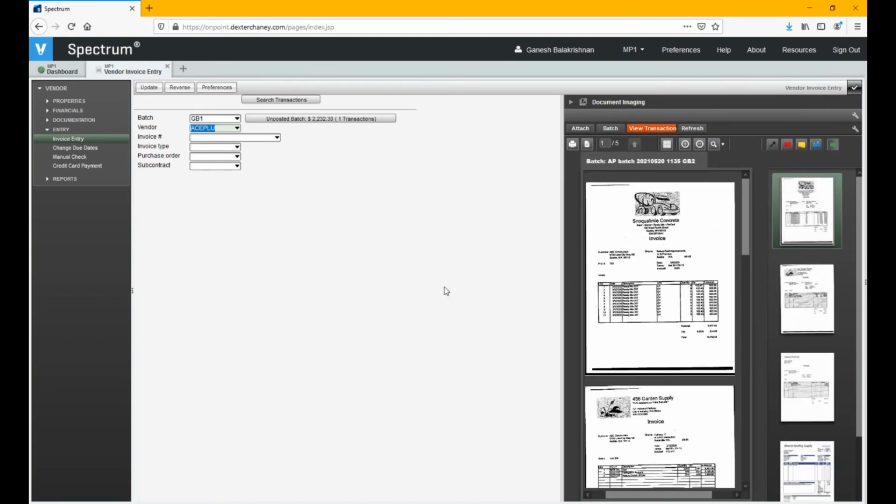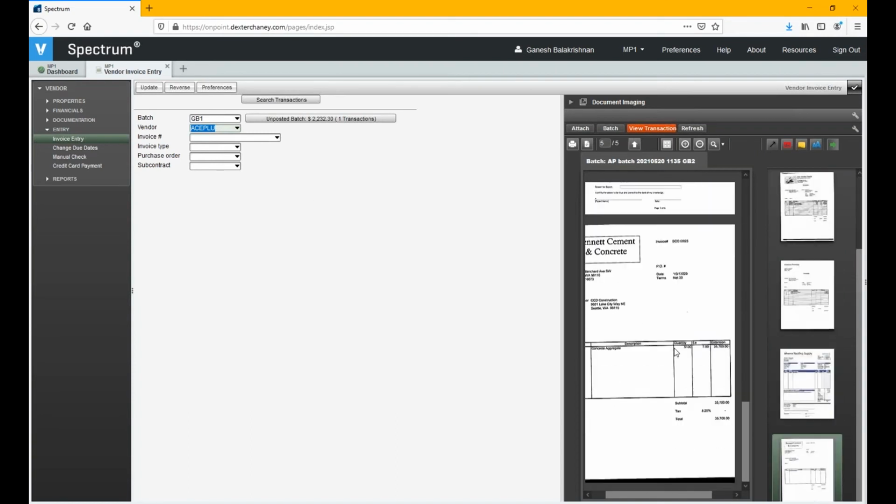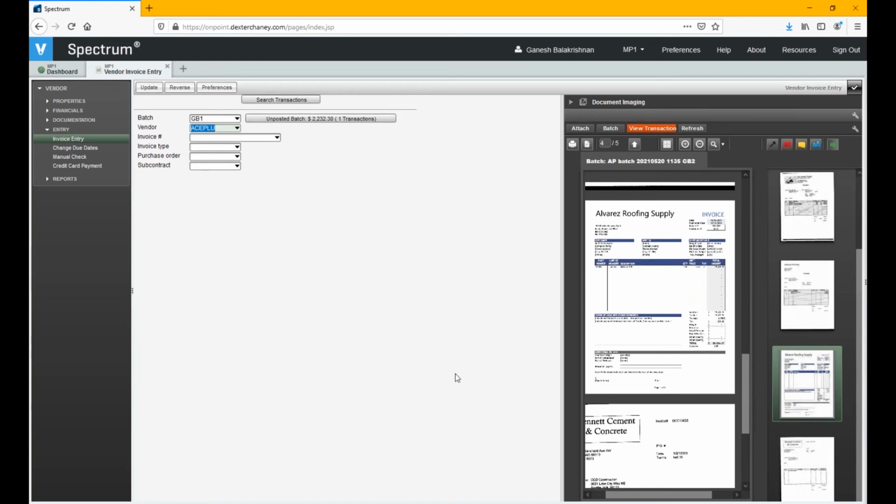And so once I hit save, the system then removes that page from the batch, and it's ready for me to enter my next invoice and attach the next image to that invoice. So pretty quickly, I can do all my data entry and attach all my images to the appropriate invoices, which makes that process very easy. And those images will now be available if you use invoice approval for the PMs to look at, or once it's been posted to the job, the PMs can go to the job and they can retrieve that and look at those images, which we'll take a look at next.